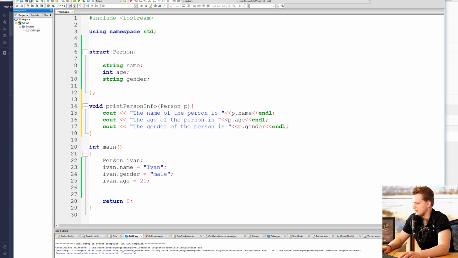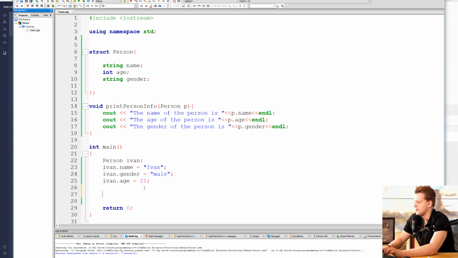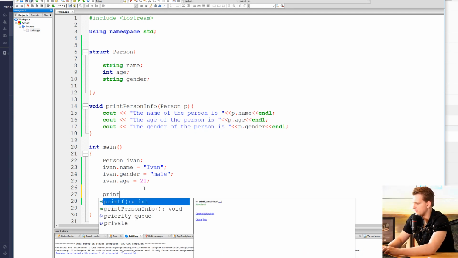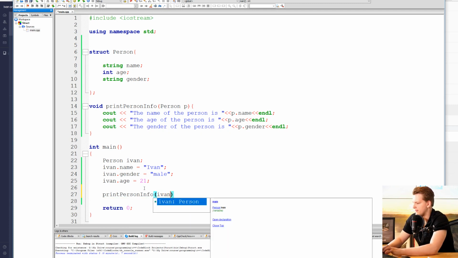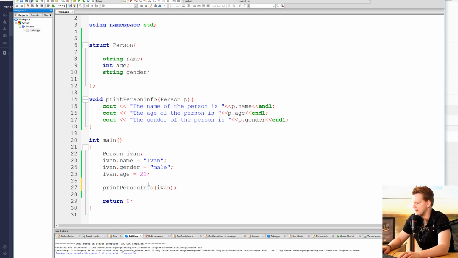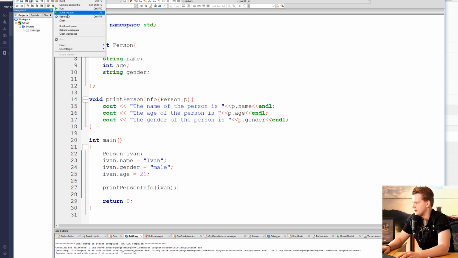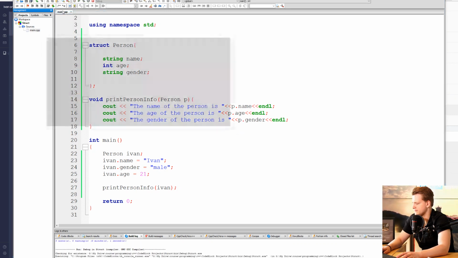Like this. And now we can actually use this function printPersonInfo and supply the variable Ivan in this case and print it. Let's see what happens. Build and run.